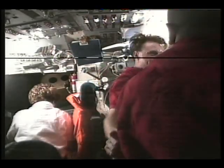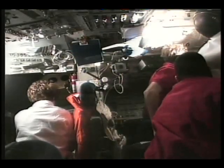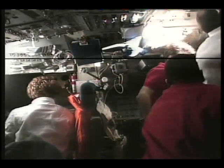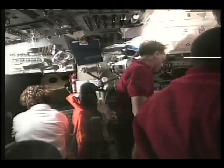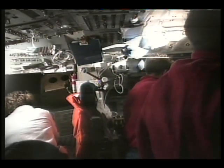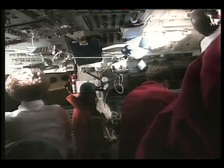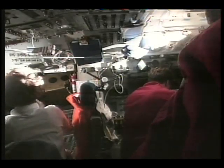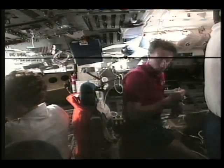Receiving a live picture from Discovery's flight deck as the STS-63 crew wraps up its rendezvous activities for the day. In the white shirt is STS-63 pilot Eileen Collins. In the forward part of this view, in the red shirt, is Bernard Harris, who's our payload commander. And in the back part of this particular view is mission specialist Mike Foale.